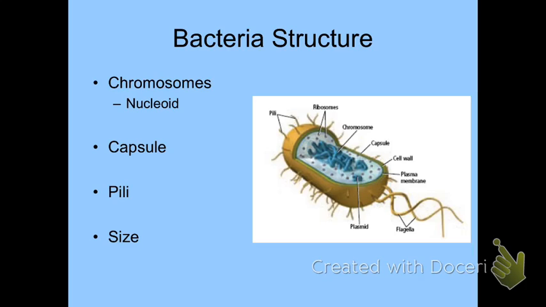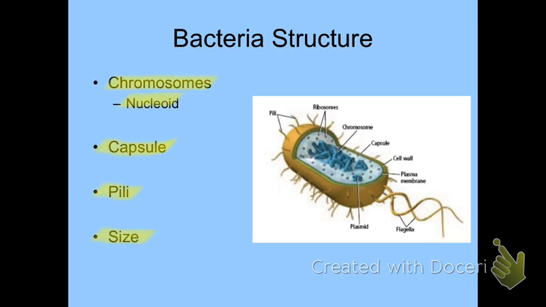General bacteria structure looks a little bit of something like this. Remember that bacteria are prokaryotes, so they have no nucleus. They do have an area where the chromosomes are housed, just kind of hanging out in the middle of the cell, called the nucleoid. Bacterial cells are surrounded by a slimy layer called a capsule that protects it from getting broken down. And then there are little hair-like structures called pili that allow it to exchange genetic information with other bacterial cells and sometimes help it move things across the cell surface.